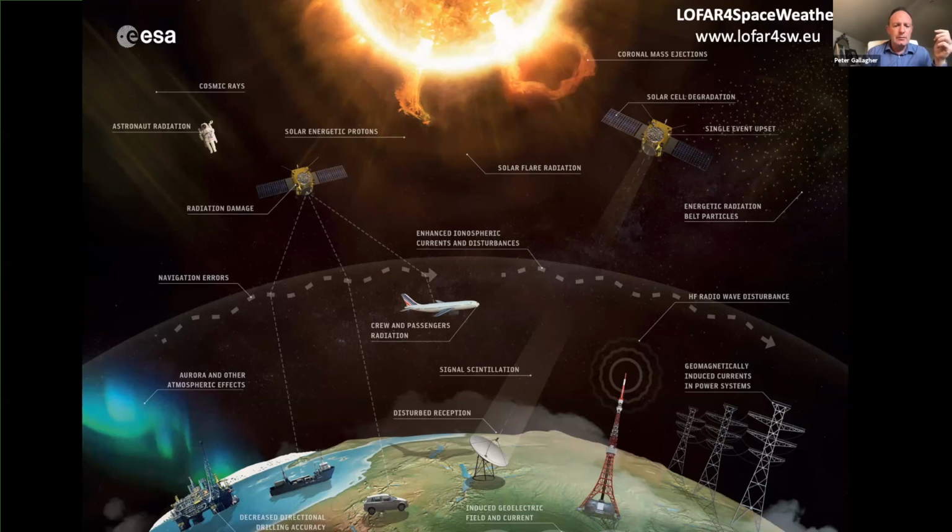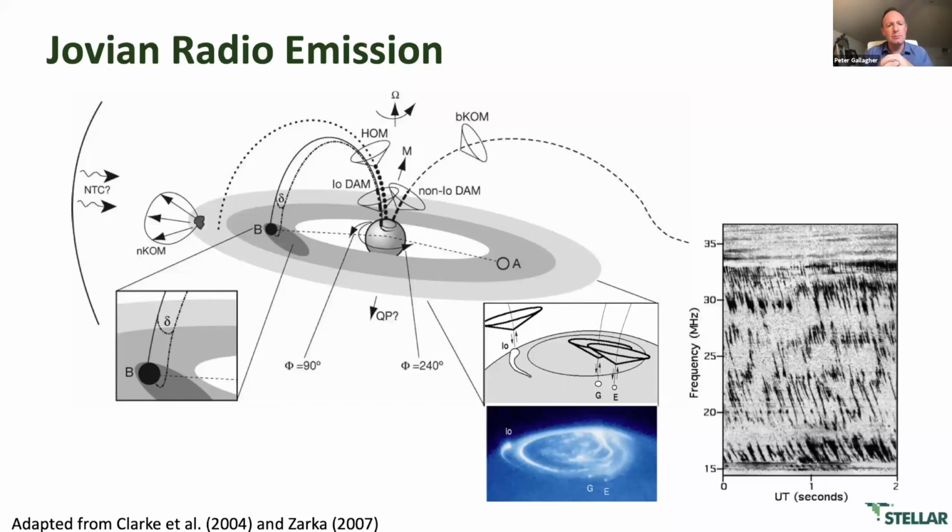Now, also of importance, there is space weather on other planets. If you go out to Jupiter, it has an aurora itself. There are radiation belts. And if you look with LOFAR or low frequencies, you can see decametric emission. And Corentin will talk about that, and Katarina Jackman will also talk about that as well. But you can turn LOFAR on Jupiter and look for so-called decametric emission that comes from it.